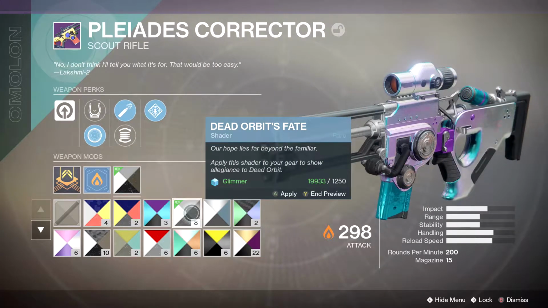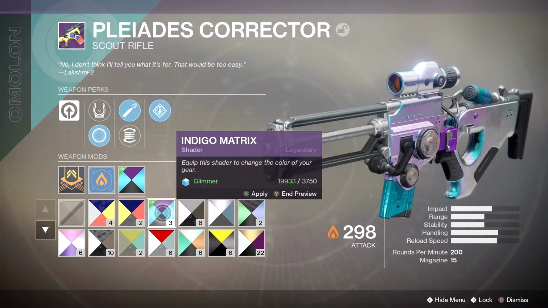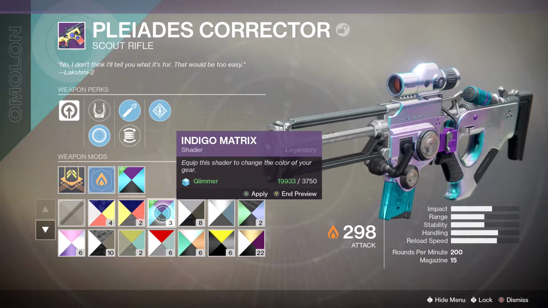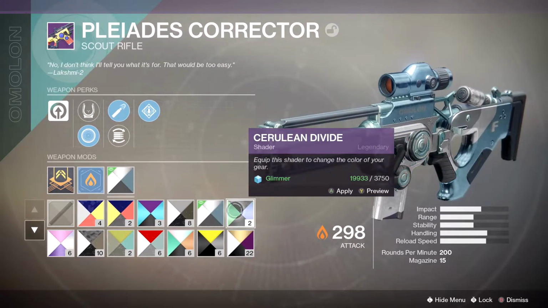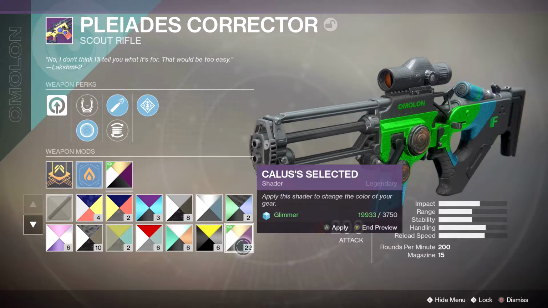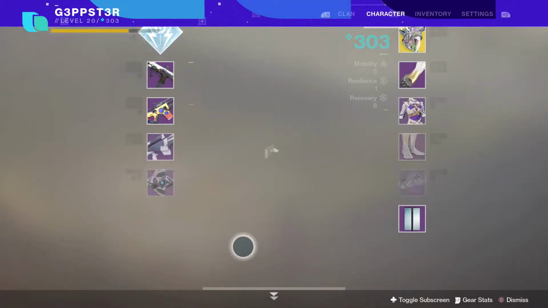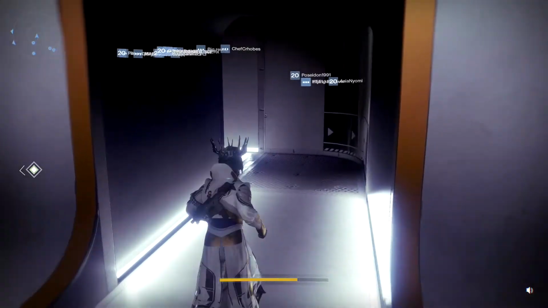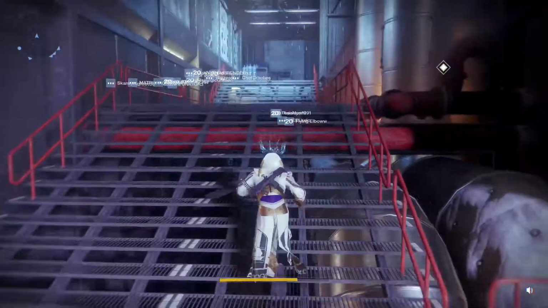Not really. I kind of like that one, but this is one of the shaders that you get when you turn in your engrams. You know, they're hard to come by, so I'm not sure if I really want to waste an engram shader on that. We'll go with... No, we're not going to waste Glimmer. I need the Glimmer so I can make the Cayde-6 chest locations for you guys tomorrow. So we're not going to waste the Glimmer.